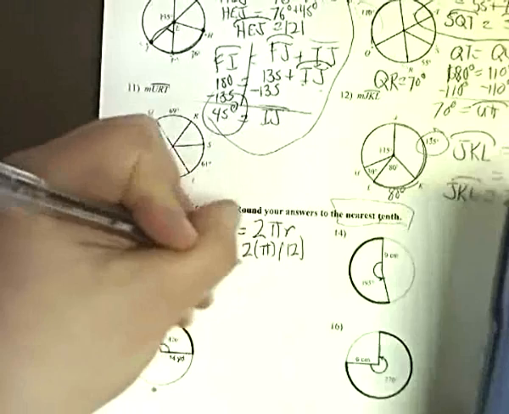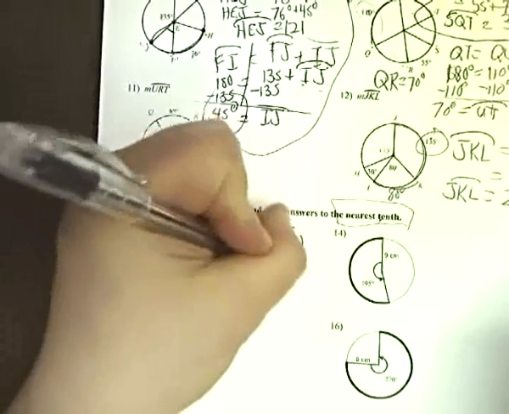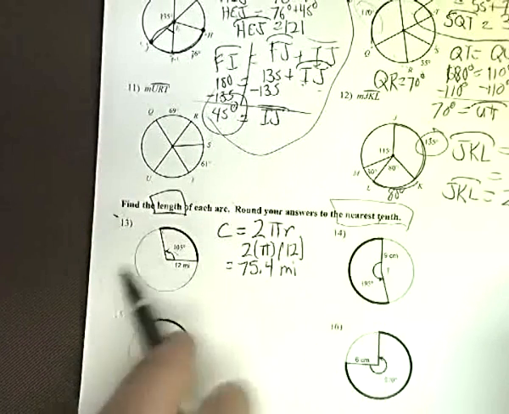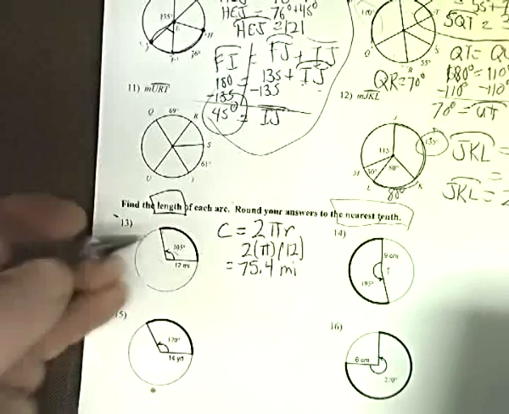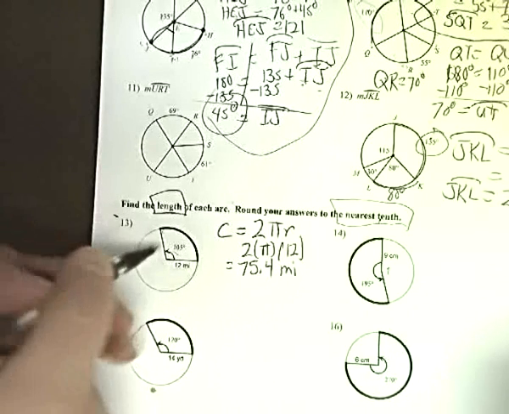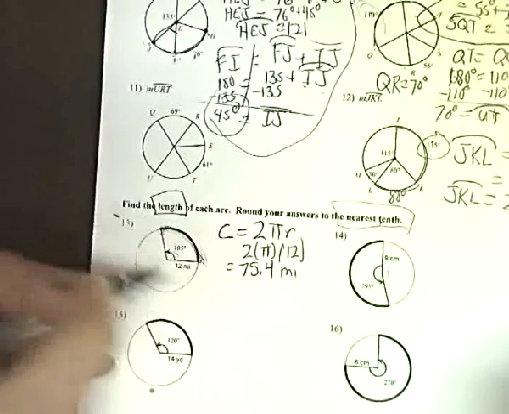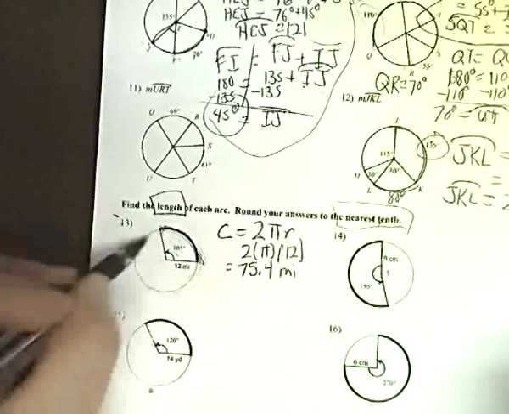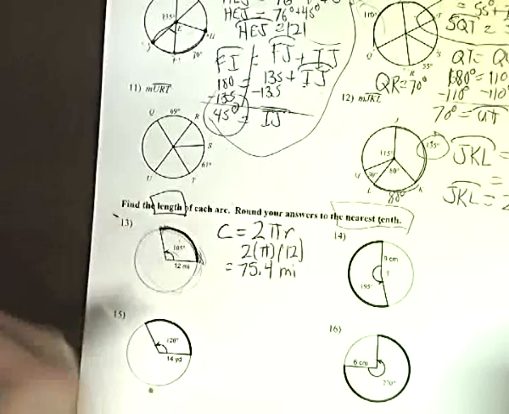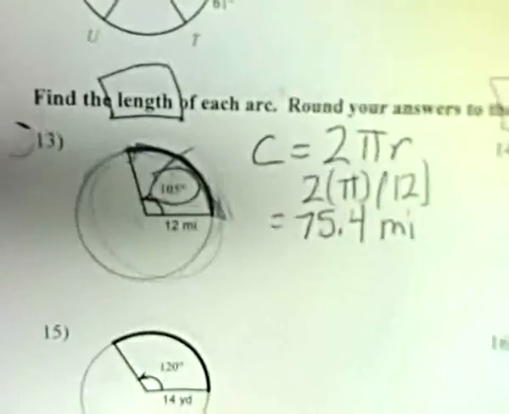I'm going to plug in. They want my answers rounded to the nearest tenth, which seems to indicate that they want me to use the calculator value for pi, which I'm totally with. I'm happy to do that for them. Here I go, 2π(12), because 12 is the radius. So I get 75.4. I'm going to go ahead and round it in the middle. As a scientist I don't always agree with that, but I'm going to do it anyway. And this is miles. See, this thing is huge. This one's supposed to be centimeters, but the pictures look exactly the same. Not drawn to scale, indeed. Now the other part of it is I have to figure out how much this part makes up of the whole thing. The whole thing is 75.4. That would be the whole circle itself. I need to find out what part of the whole circle this represents. Well I use the internal angle to do that. And in case you can't see the infinitesimal writing, it's 105 degrees.